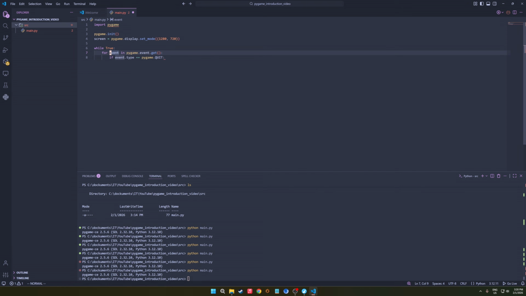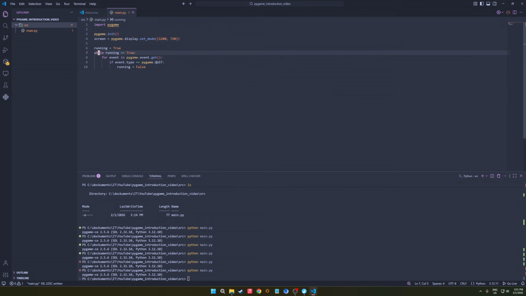But now if I, for example, here say, okay, if we press quit, I want to break, so to say, go outside of the while loop. The problem with break is that it will break from the for loop, but I want to break from the while loop. So in reality, what most people do when they create games in PyGame is set a variable, for example running, and set it to true. So while running is equal to true, we want to do this. And then if we say quit, then we want to set running to be false.